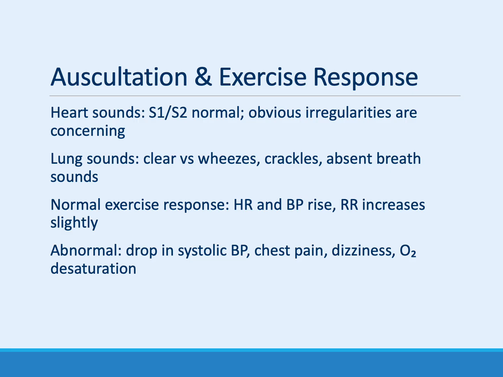Abnormal responses are going to include a drop in systolic blood pressure with increased workload, an increase in diastolic pressure greater than 10 millimeters of mercury, new chest pain, marked dizziness, or significant desaturation. Sometimes you might also see things like the dyspnea or angina scales that are going to be used. Remember that higher ratings on those combined with abnormal vitals are going to support the decision to stop or slow down your activity. Anything above a 2 or 3 on those are going to be definite, hey, that's our threshold to pause.